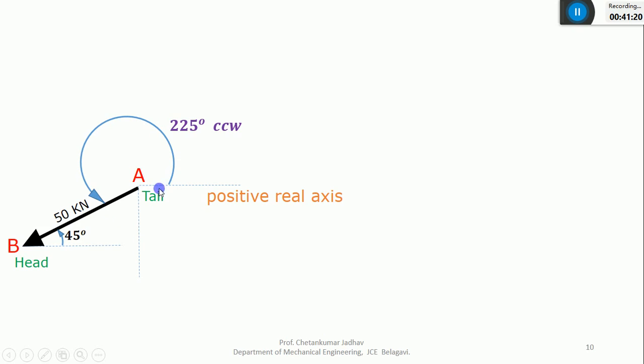If you want, you can calculate: this is 90 and this is a triangle. So the interior angle of this triangle is 180, and we'll get this as 45: 180 minus 90 minus 45. This will be 45. So you can do 90 plus 45 minus 360, as per your convenience. Otherwise, you can use exactly this is 45. So this will become 45, 180 plus 45, 225.